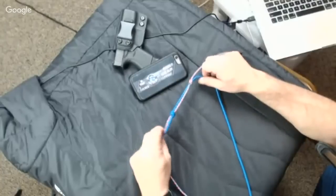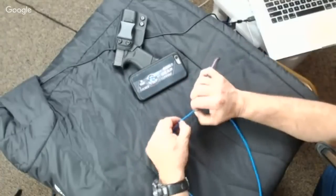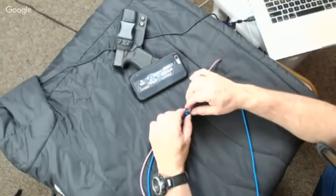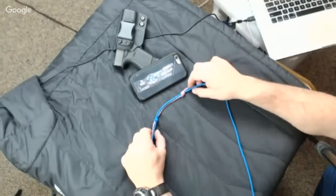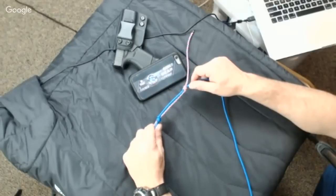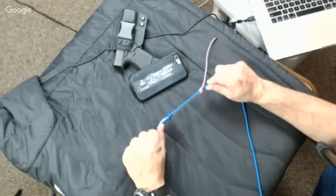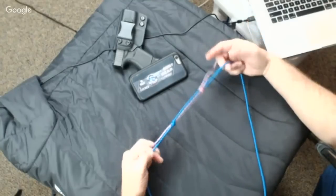Double over always snaps. Double over always snaps. Maybe for fishing. Add a double pylon knot on the other end with 20 feet slack and you're ready for a 12 storm surge. Yeah.